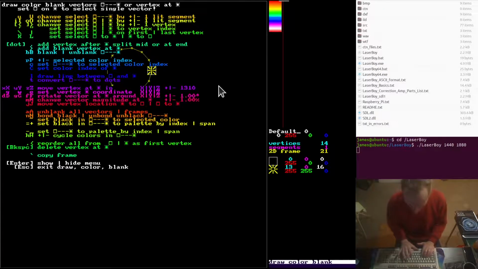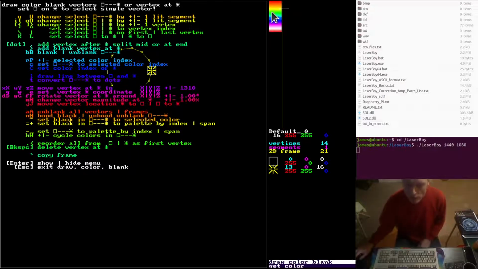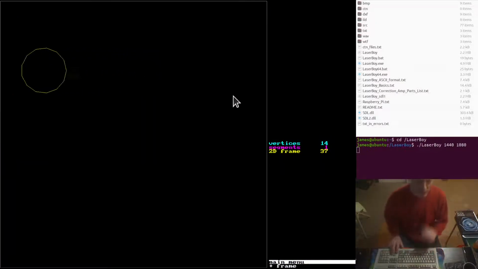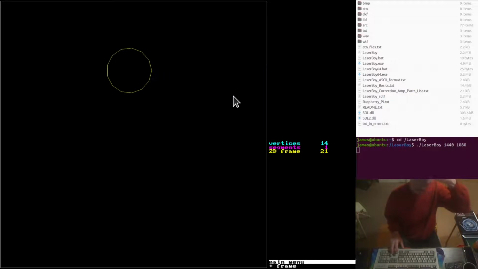Escape out of here, go to K. You'll see this whole thing is selected. If I hit Shift C, it's going to get the color index of whatever's sitting under the spider. So Shift C, see, there it is, yellow, 255, 255, and it is a member of the default palette. So now we have this thing in yellow, which is all right, right?